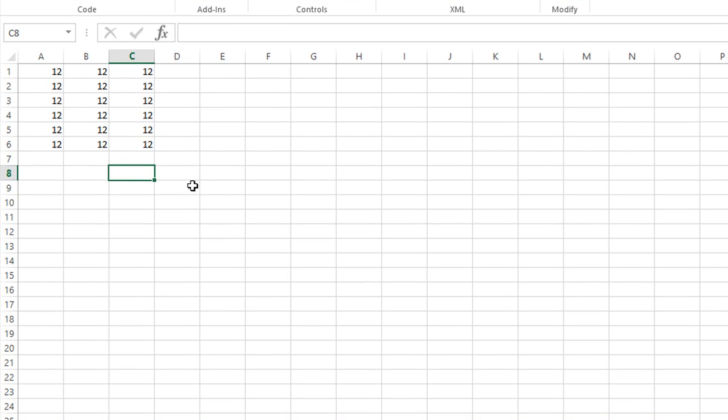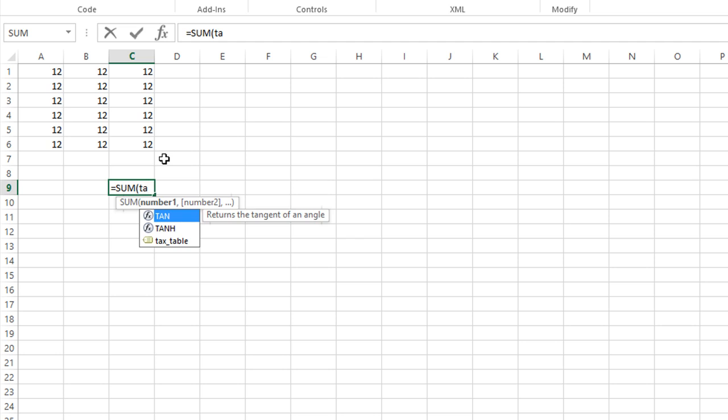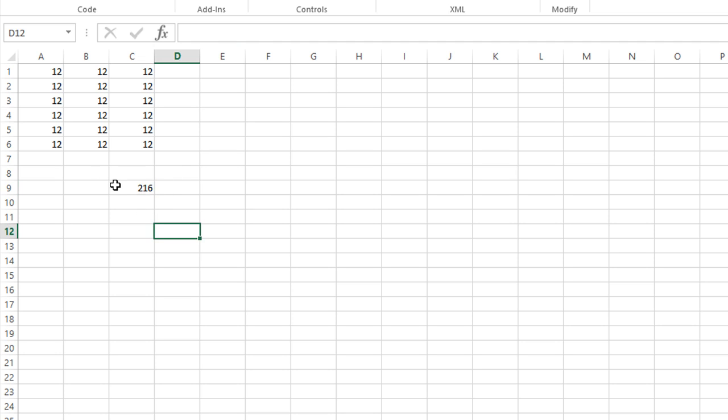There we go. When you're doing a normal formula like equals sum, and then you choose perhaps your tax table tab, enter. So equals sum of the tax table, or equals sum of A1 through C6. Either way, it's fine. But the face value is 216, which is the dot value, but the actual formula in the cell, the actual thing that's typed into the cell, is this right here. So you're seeing two different things.